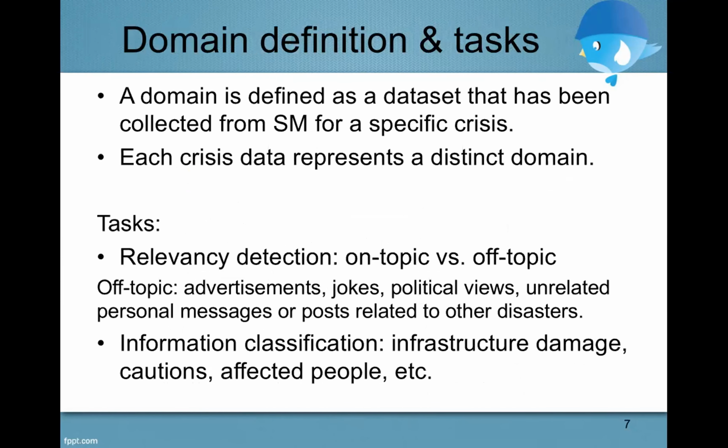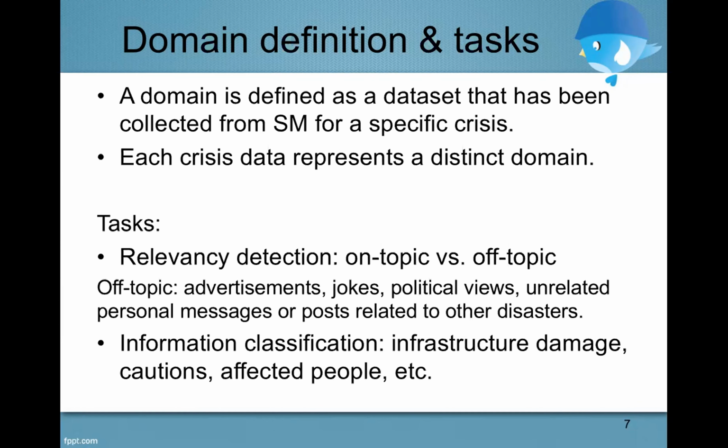Actually, the two tasks should be done sequentially. But in this work, we would like in the future to evaluate the whole framework and combine the two tasks together. But here we are only interested in evaluating them separately.